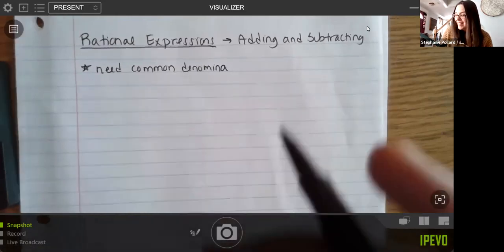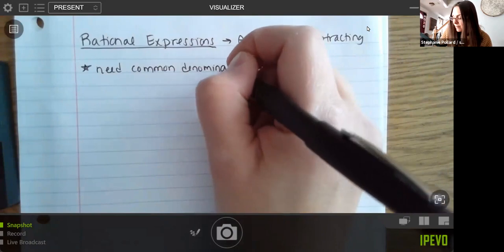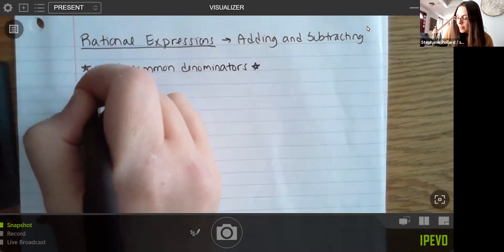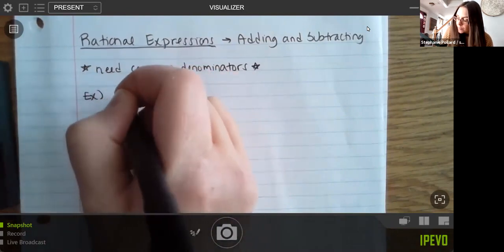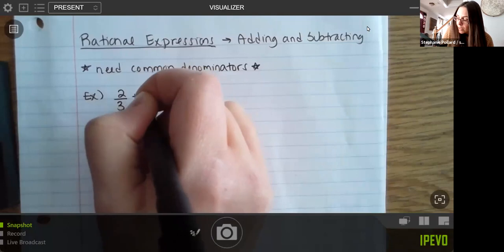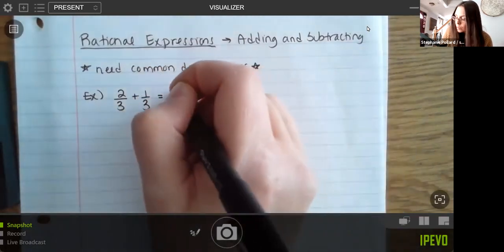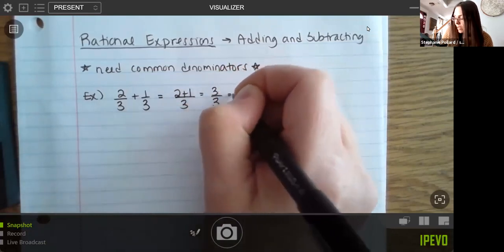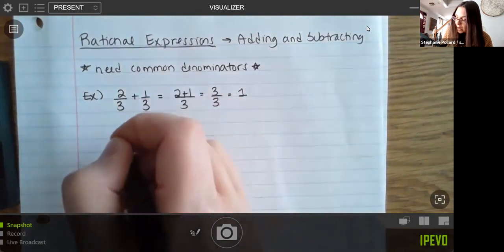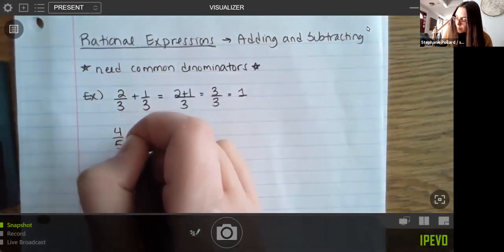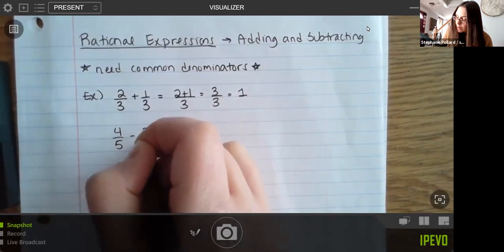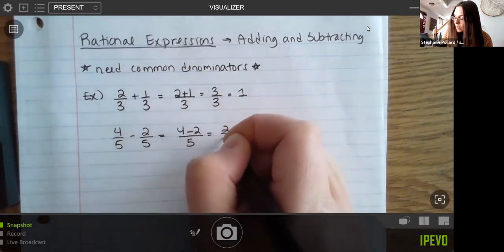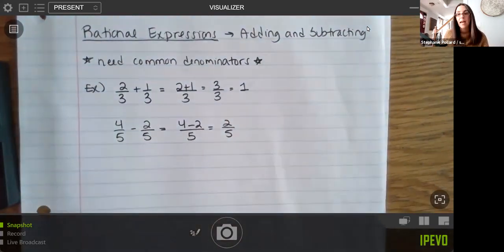Sorry about that. So we need common denominators. So think about a regular fraction problem. If you had common denominators already, maybe you had 2/3 plus 1/3, then you can just add and keep the denominator, right? 2 plus 1 over 3, that becomes 3 over 3, and then you can simplify, we get just 1 here. Or if you're subtracting, let's say you have 4/5 minus 2/5. Well, 4 minus 2 would go in the numerator and you keep your denominator. So if you have the same denominator, it's pretty straightforward to add or subtract.